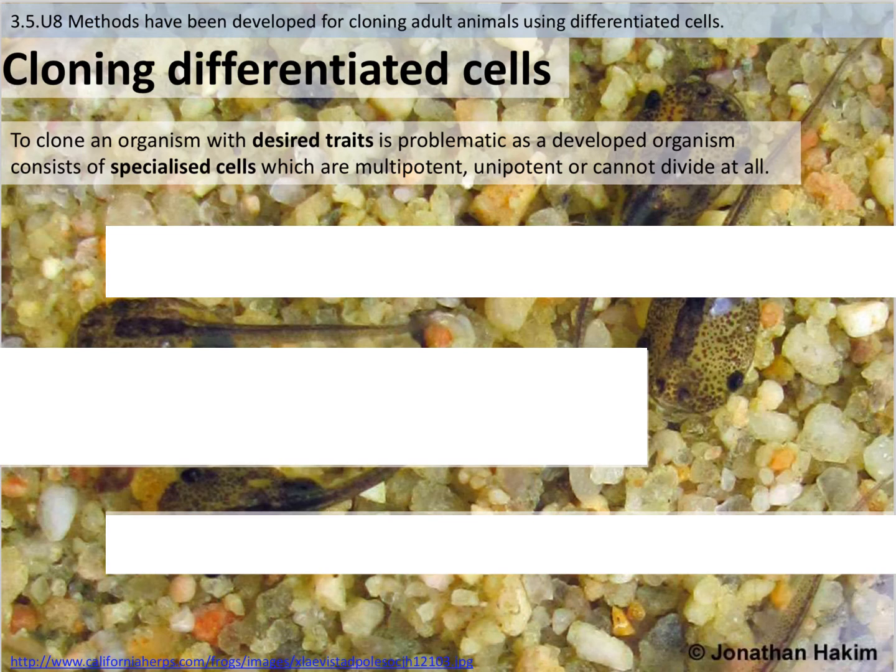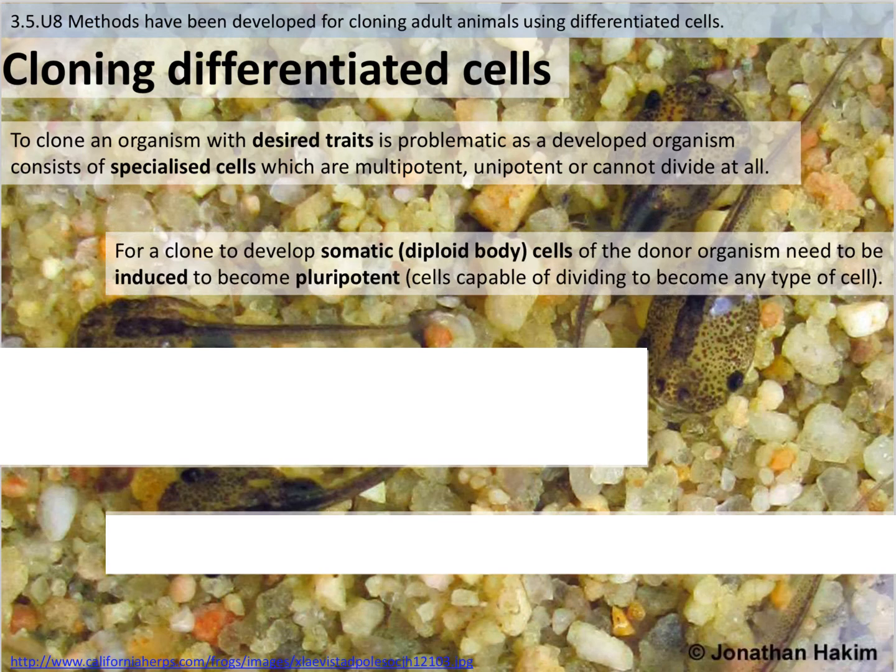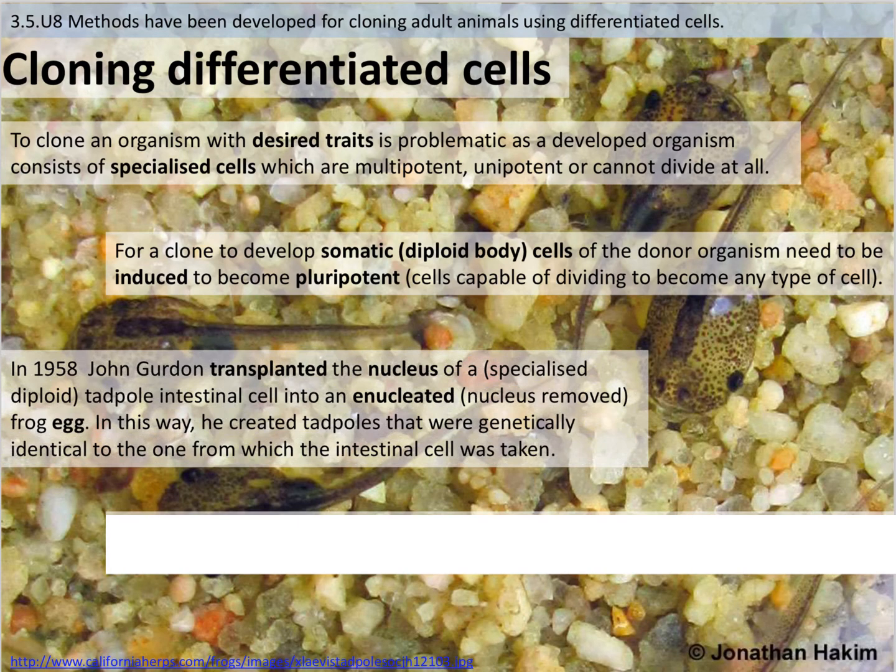And so if we really want the specific trait, what we could possibly do is use somatic cells of an organism, and we could induce them to be pluripotent and help us create an organism that would be genetically identical to the original organism by taking the DNA from body cells and then helping them to become pluripotent, and by inserting them into cells that are going to go through the process of pluripotency.